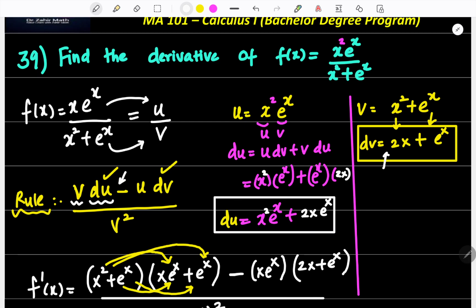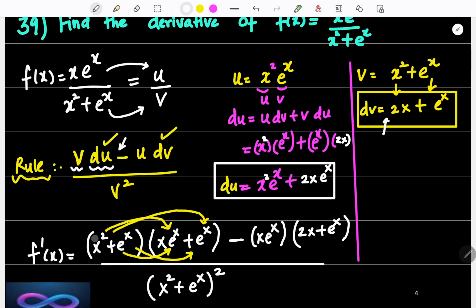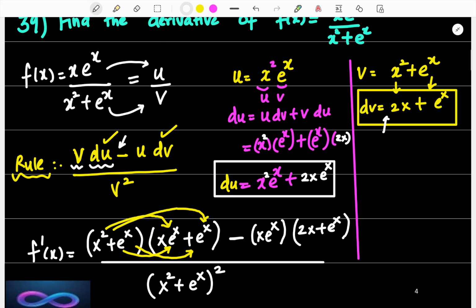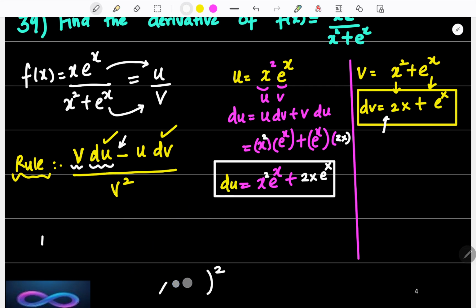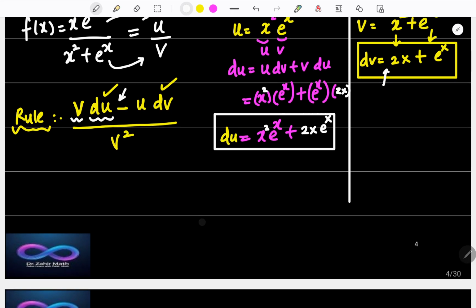Right. So what I have to do, I have to make a small correction. V is correct, x square plus e power x, and du there is a small correction. So let me write all these steps again so that it will be easy. Let me make a line here. Let me use this formula carefully, which is f dash of x is equal to. Even with that you can work out, but I should work out the same question, that will be better for you.